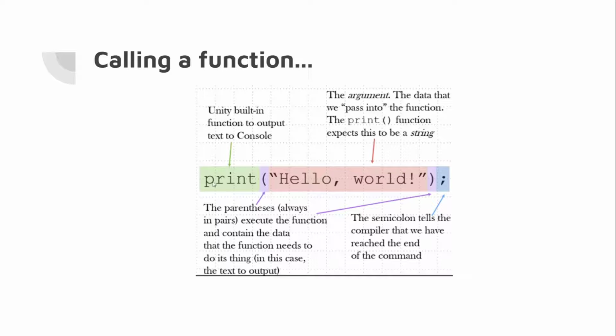Normally there'll be a function that gets called, and there will be some sort of argument that gets passed to that function. In this case, the function is print, and the argument that is being passed, in this case just a single one, is hello world, a string. The parentheses separate the function from the argument and contain the argument or arguments. And the semicolon at the end of the line tells the compiler, yes, we are finished with a particular line.